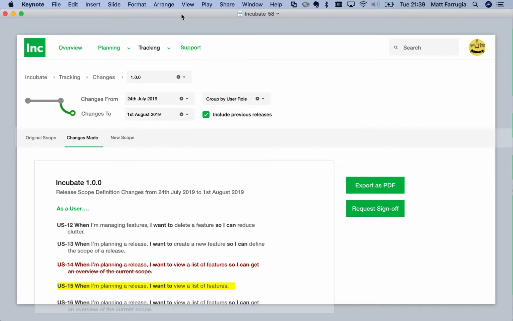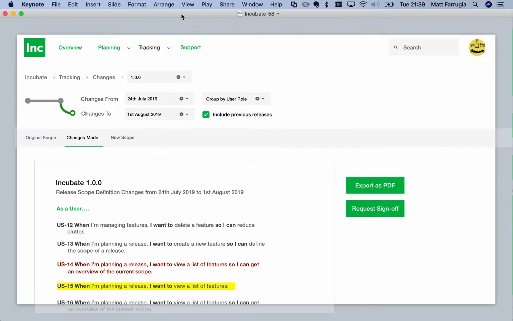And this is the core USP, the value proposition right here. If you're going to manage the scope of a product in a tool like this, what you don't want to be doing is shadow managing this scope in a Word document with change tracking that's getting communicated to external stakeholders. So our idea is you do the job of planning and tracking in this tool, and then you get that scope change view and lens onto this from within the tool itself. We have the ability to export it as a PDF to share with somebody, but more importantly, you have the ability to request a sign-off.